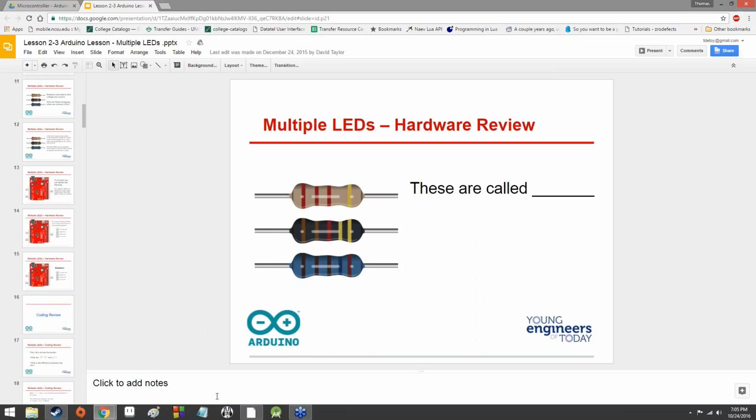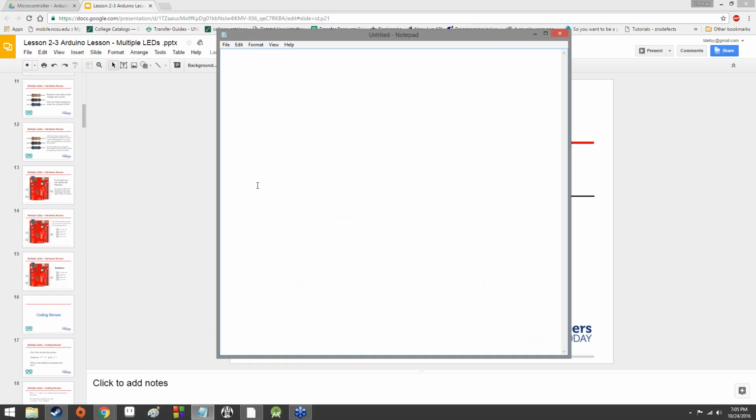All right, how about the software side of things? Do you guys remember the 2 things that must be a part of every Arduino program? I'll give you a hint. They both start with that. That's one of them. Yep, that's both of them. Void setup and void loop. Those are the backbone of an Arduino program. All Arduino programs are going to need to have those 2 functions. They can have more than those, but they need to have those 2 functions.